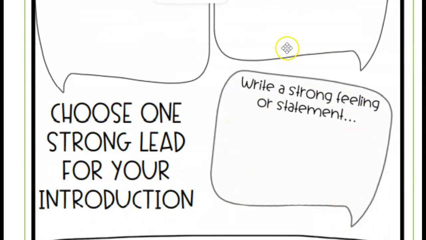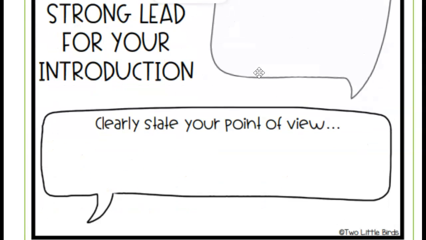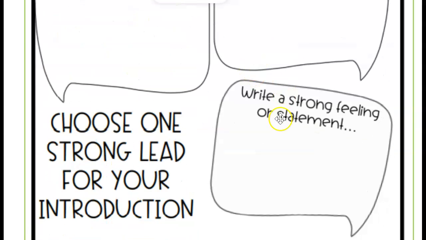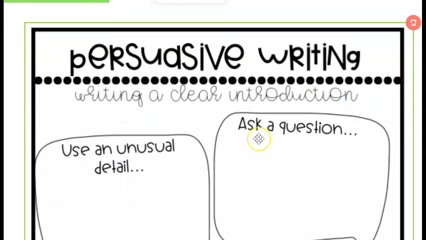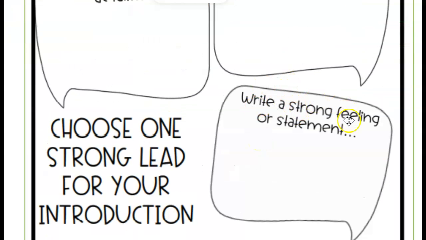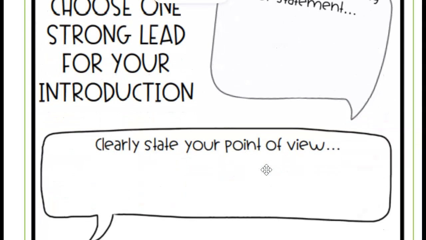The third writing prompt, there's 3, for writing an interesting introduction, is to write a strong feeling or statement. I have always wanted, since I was 5 years old, to have my own pet that I could love so much. Then we clearly state our point of view.